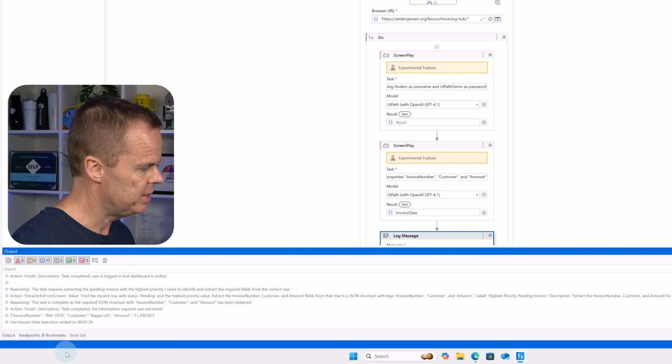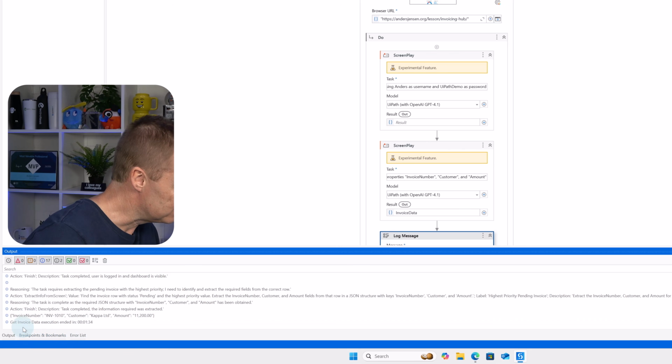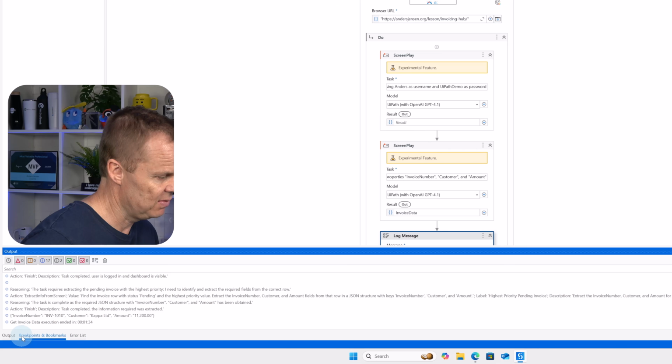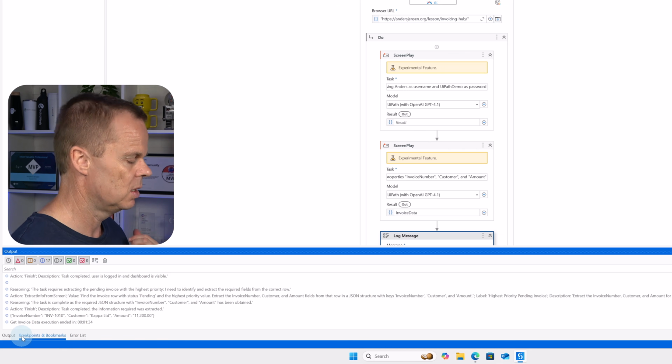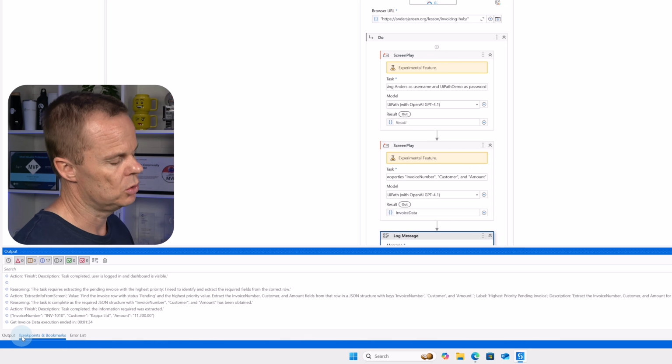And if you scroll down to the second last line, you will see that it says invoice number, as we instructed it, INV 1010, customer Kappa, amount 11,000. You will also see that this is in a JSON structure. You can see that by the curly brackets at the start and at the end, and then comma separated key value pairs. This is exactly what we're going to use.